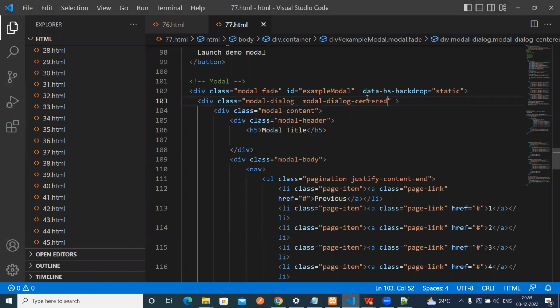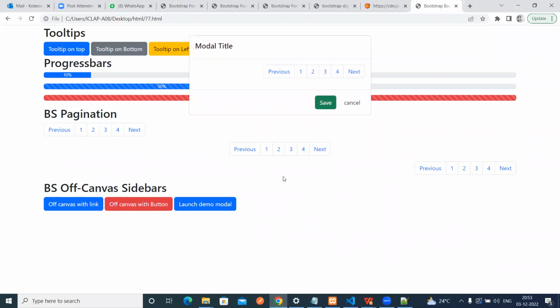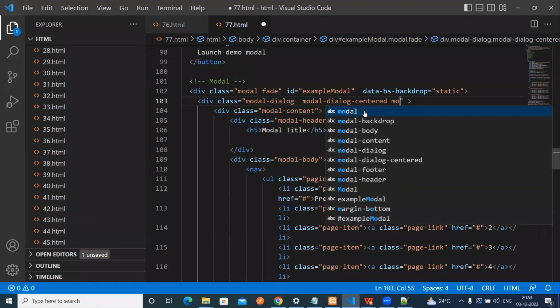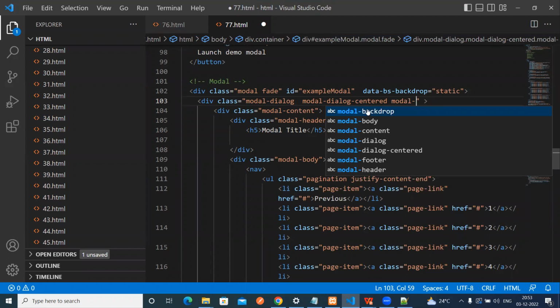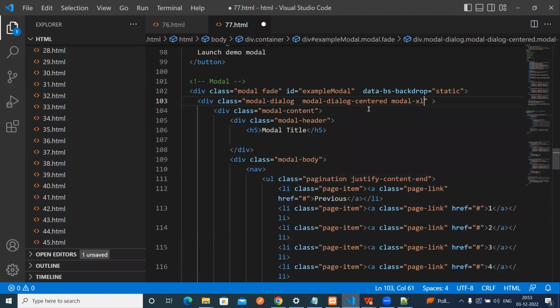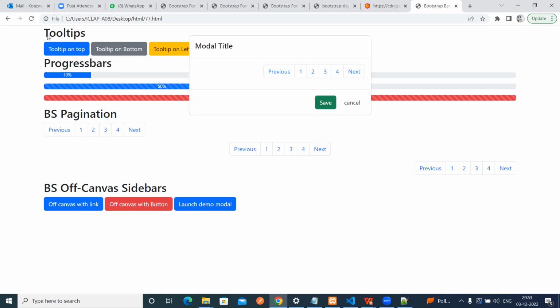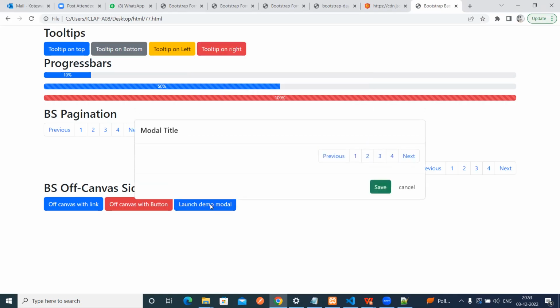If you want to increase this width, then we are having modal hyphen xl, and also lg. Then we can see the width is increased.